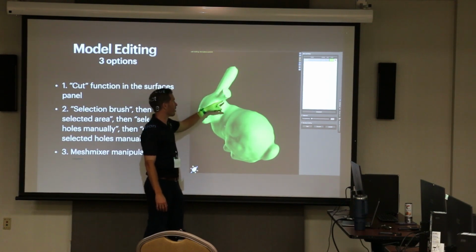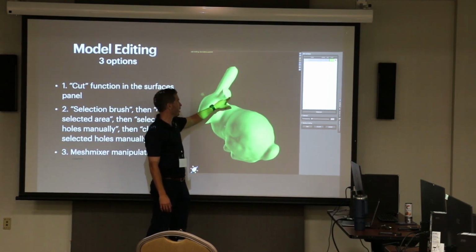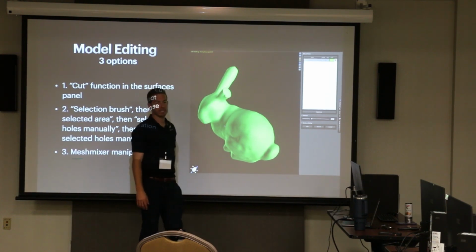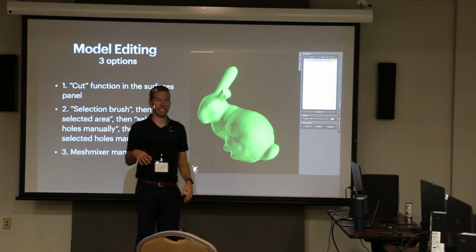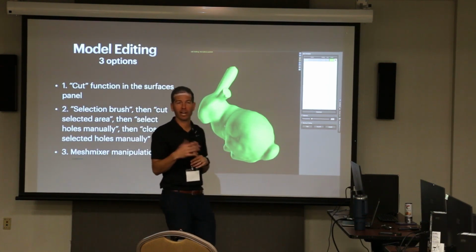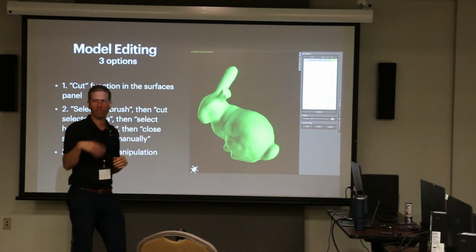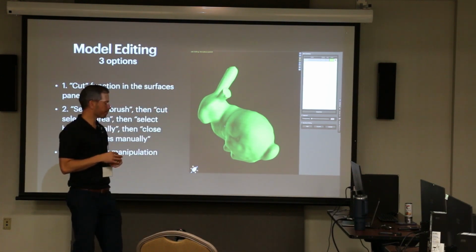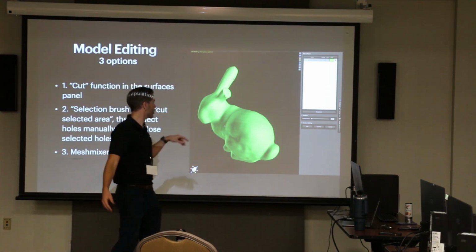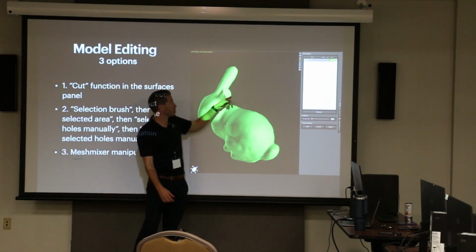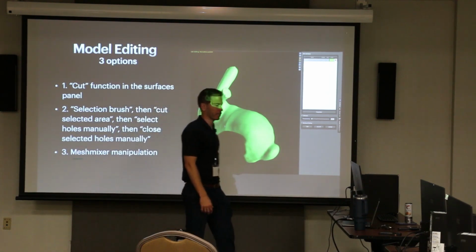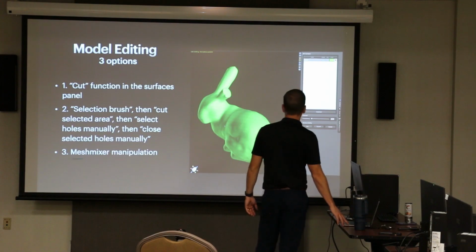The reason it gave that error is because I bet right here there's a little hole. It's really tough to see on this screen. But sometimes it's going to cut and leave a tiny hole in the model somewhere, and that's why that error popped up. It's saying it didn't cut all the way through. So sometimes you have to recognize that and go look at your model, because if there's a tiny little hole in the mesh, sometimes that can become a problem. Sometimes it's no big deal. Here it probably wouldn't be a big deal, but just keep that in mind.